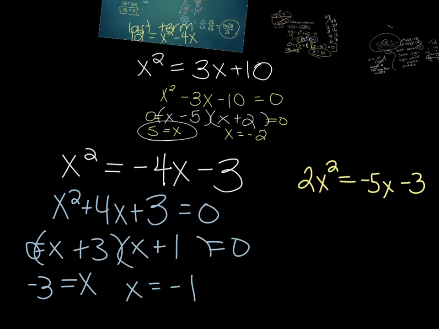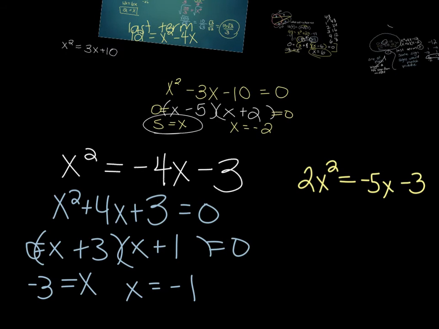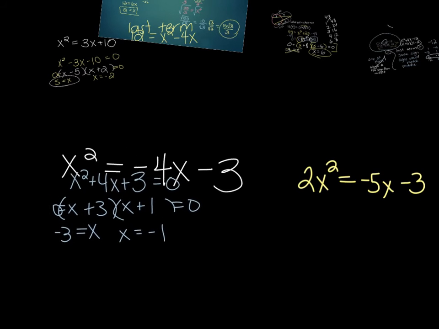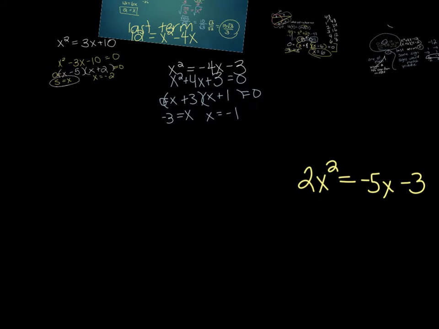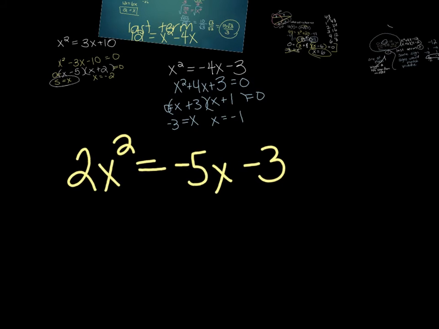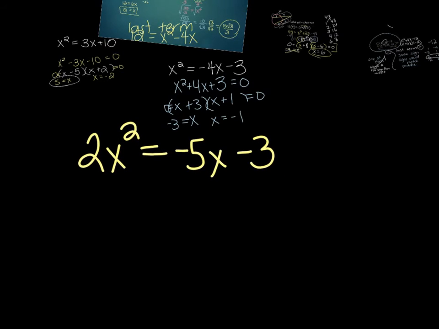Questions? Okay, so if there's something in front of the x squared, I actually should look at your homework and see if you even get this before we go into it, but it's a good review either way. Okay, so for this one, I would still bring everything to the left side. I'm always going to keep that x squared term positive.